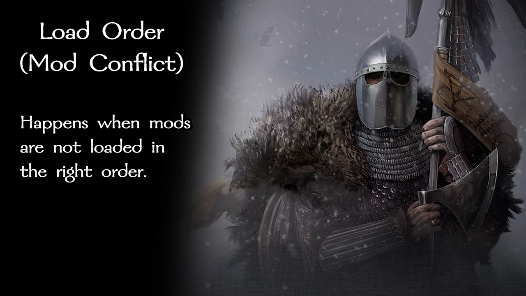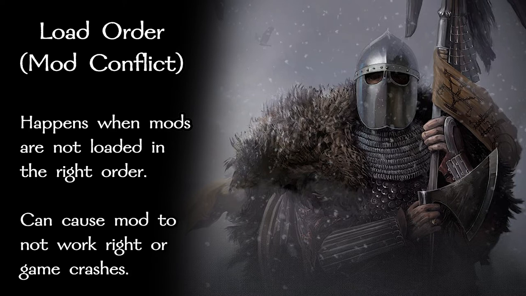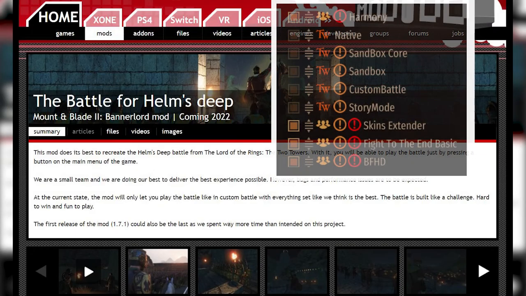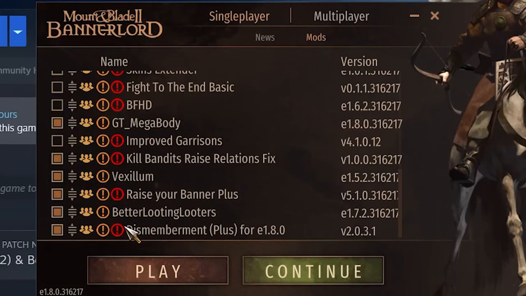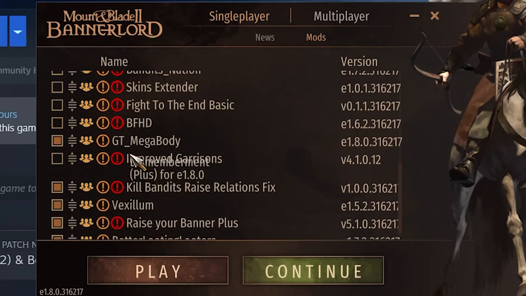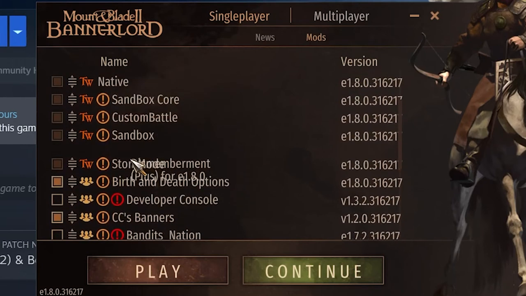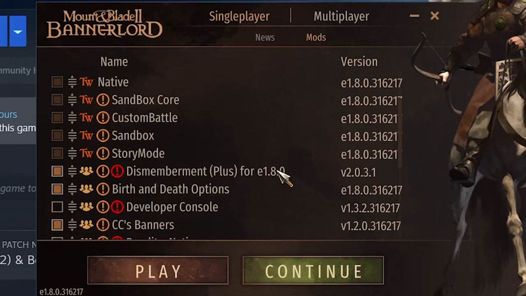And what can happen is if you have a mod that changes the textures, for example, but the game is in the process of loading something else, this can cause the mod to either be ignored or cause the game to crash. Generally, in the description of the mod, you will often see a screenshot or some indication on what order the mod should be loaded in. So in the launcher, in the mods tab, you can actually drag mods up and down to decide in which order they load. Just follow the mod's instruction and it should work.